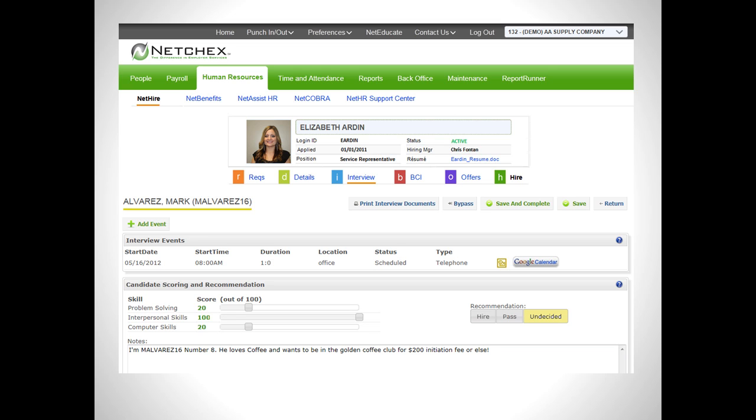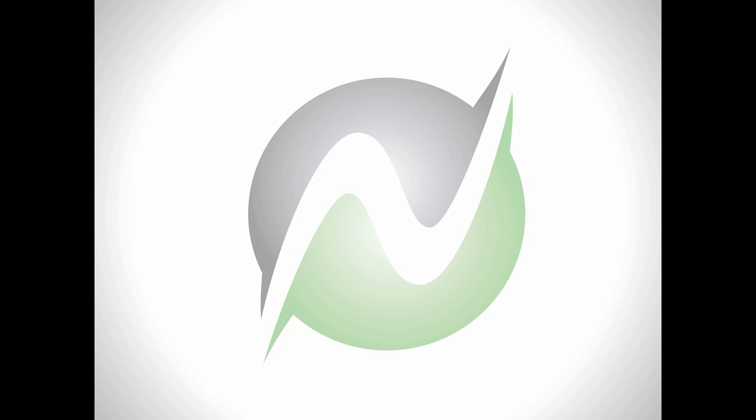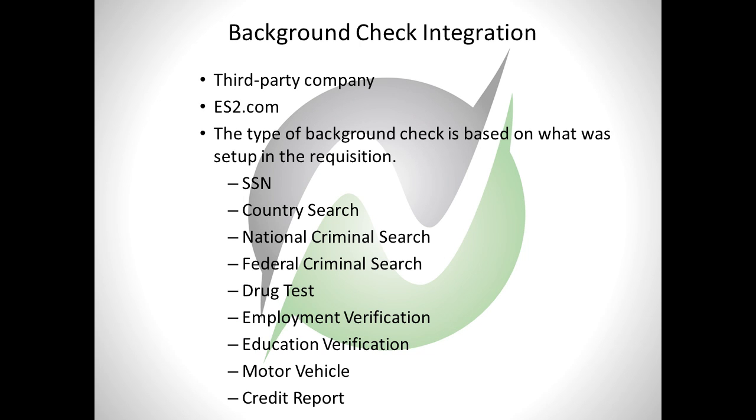We're integrating background check services into this feature as well. These checks are done through a third-party, Employment Screening Services, or ESS. You can look up more information about this company at their website, www.es2.com. There are several background checks you can complete, as you can see on your screen. Some of these checks are bundled as a package, and there is an additional cost since this is contracted to a third party.